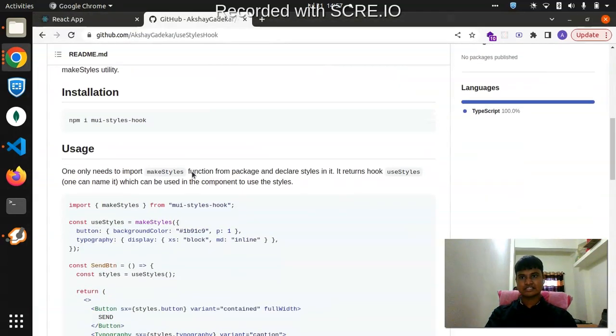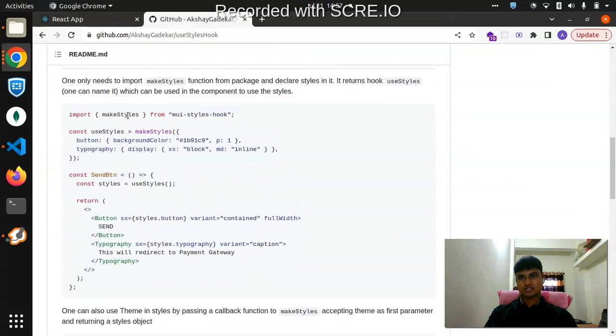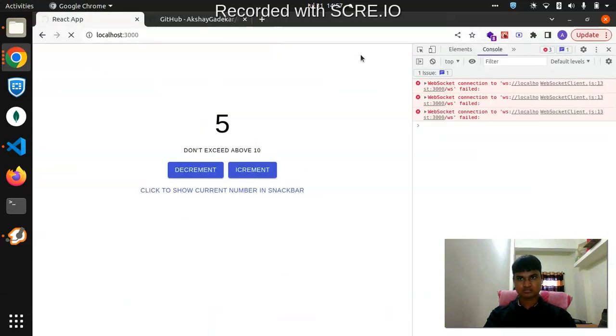The basic use case is given here. We just need to import this makeStyles function. Let me go down here and reload this. It's taking time to load.